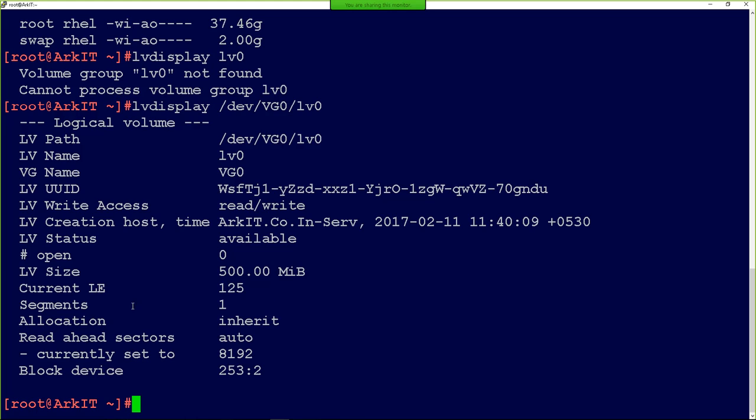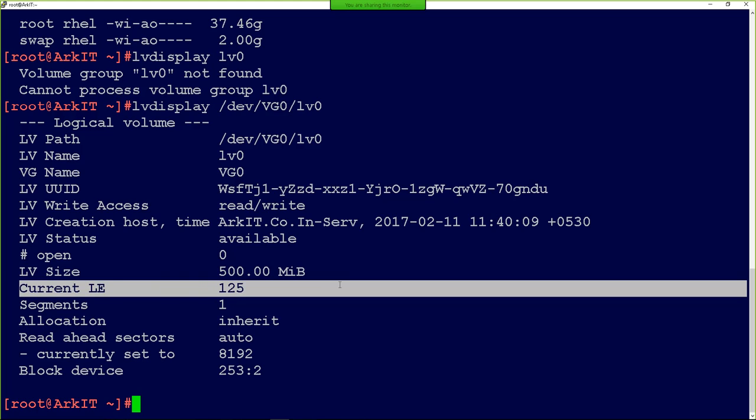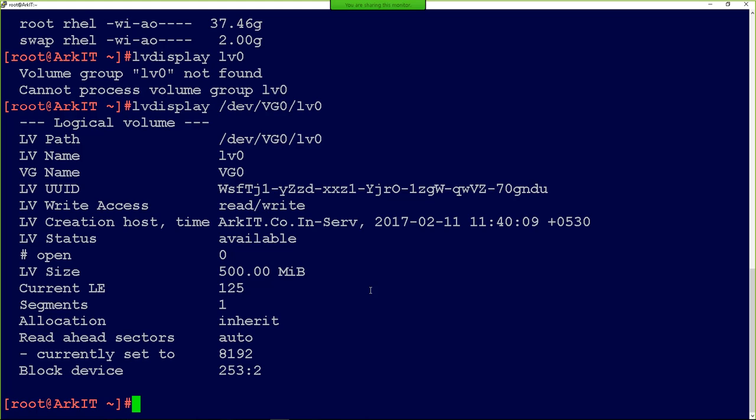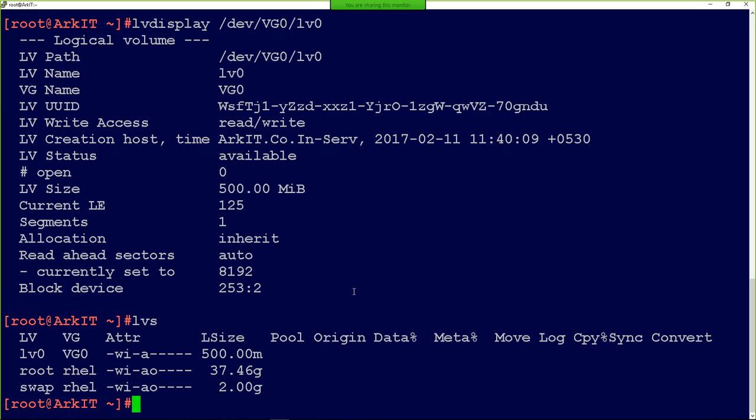We have created our LV with a size of 500 MB. The current extent size is 125. Okay, now my LV has been created. You can also see lvs. Here is my lv0 with 500 MB.